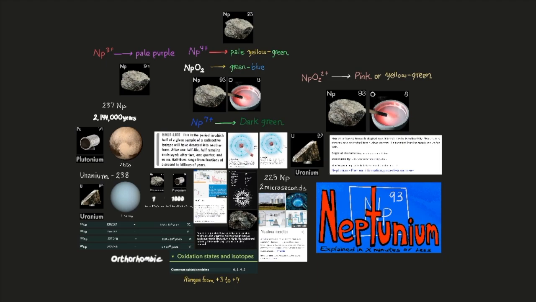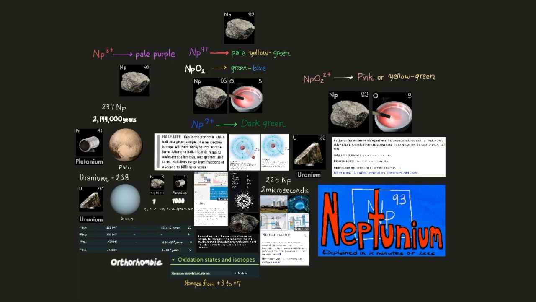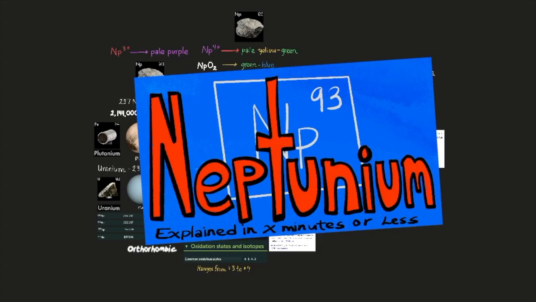Neptunium-237 can be separated from used reactor fuel to study the physical and chemical properties of the element. Neptunium, a silvery metal, exists in three crystalline modifications. The room temperature form, alpha, is orthorhombic. Neptunium is chemically reactive and is more similar to plutonium than to uranium, with oxidation states from plus 3 to plus 7. Neptunium ions in aqueous solution possess characteristic colors: neptunium-3 plus is pale purple, neptunium-4 plus is pale yellow-green, neptunium NpO2 plus is green-blue, neptunium NpO2 2-plus varies from colorless to pink or yellow-green depending on the anion present, and Np-7 plus is dark green. Compounds of neptunium have been prepared in all oxidation states from plus 3 to plus 7. They are generally similar to compounds of uranium and plutonium with the same oxidation state. Neptunium has no known biological role due to its radioactivity.